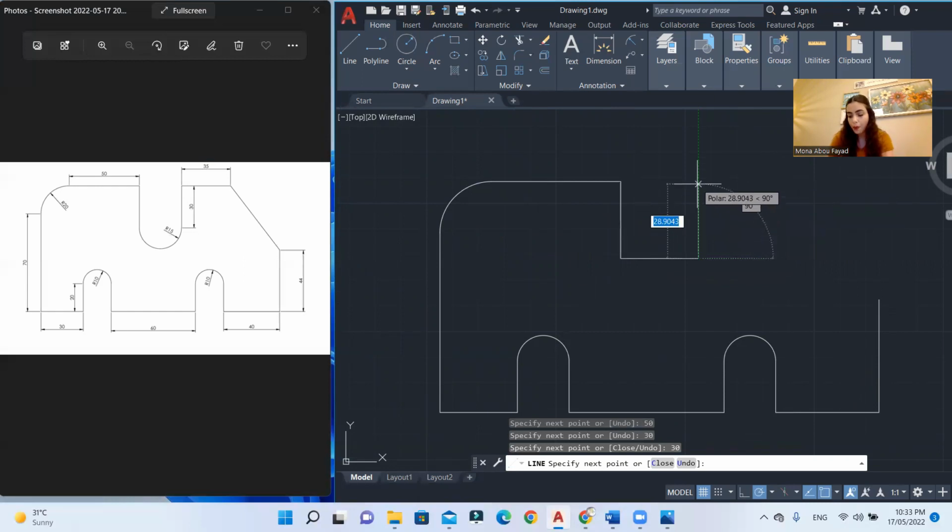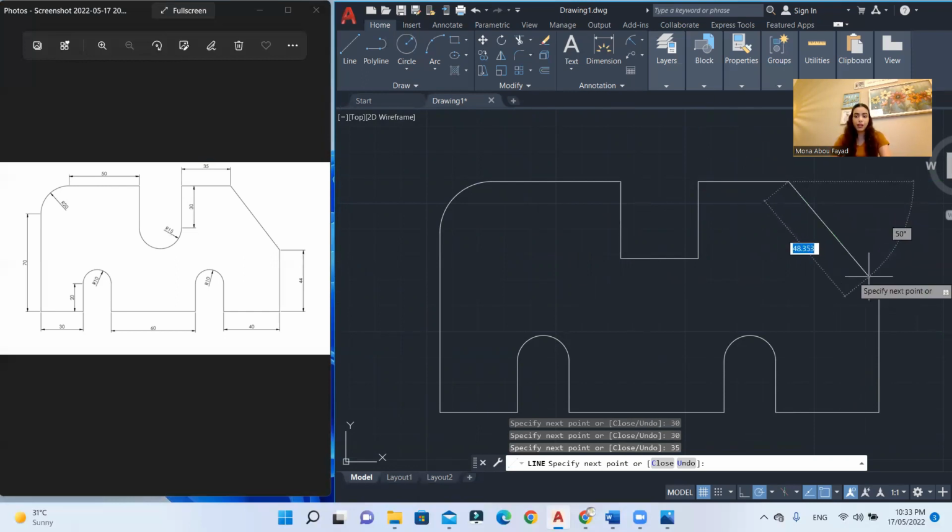And then I'm going to go up by 30, and then go right by 35 as shown. This angle is not specified by them, so the rest is going to be the angle. And then I'm going to fix this.